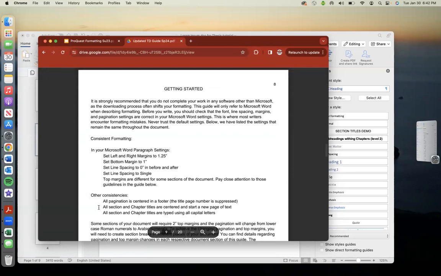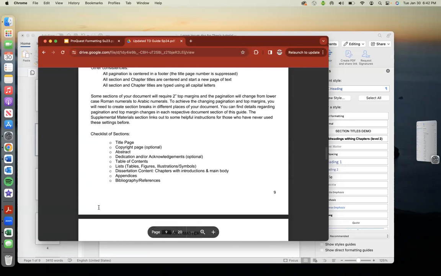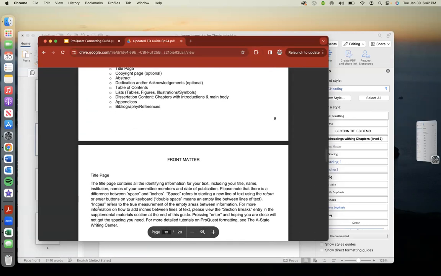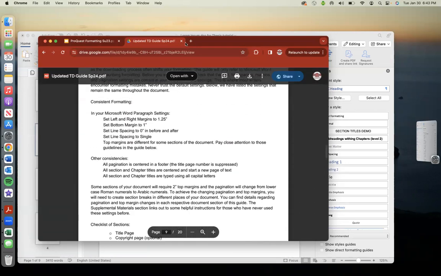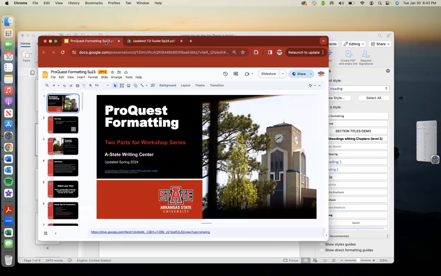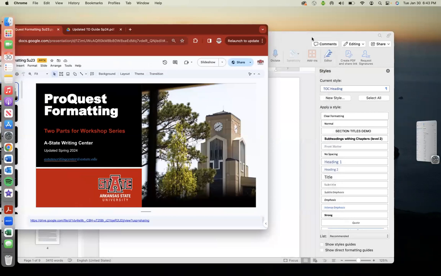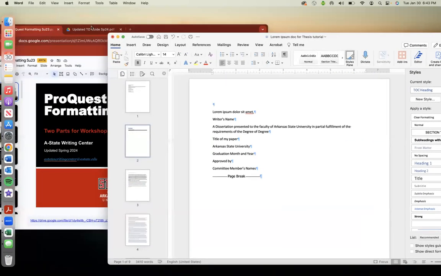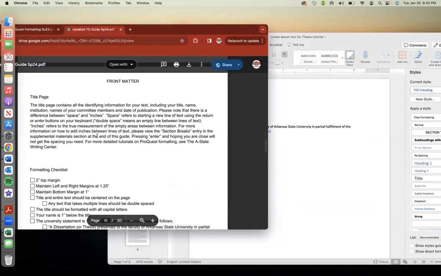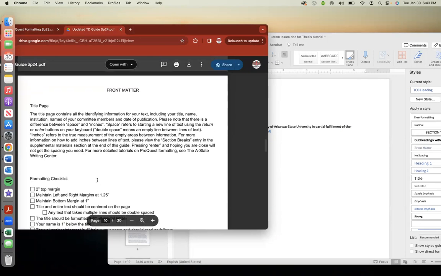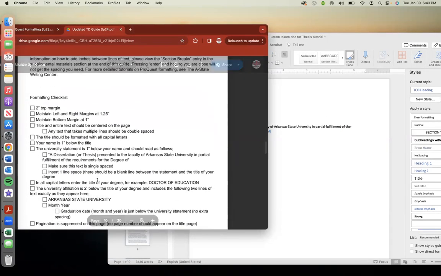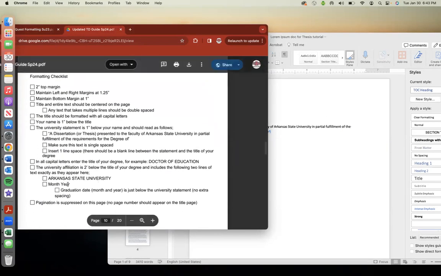All right, so you have access to this guide now. You should make it your best friend throughout your entire writing process. Just as an example, as you're reading through this, you'll have a brief introduction to each section of the dissertation, and then you see a checklist here for your formatting.